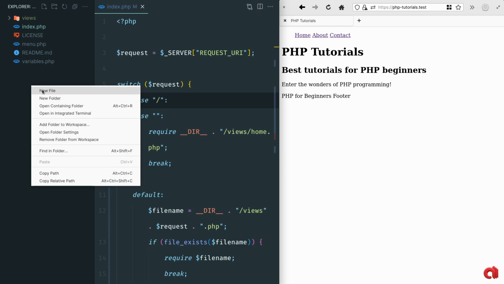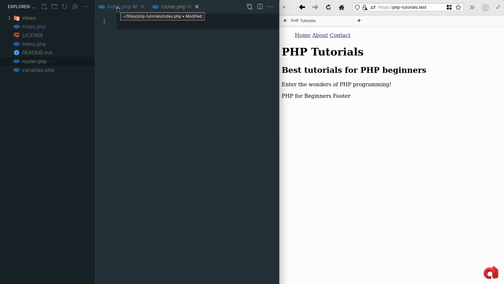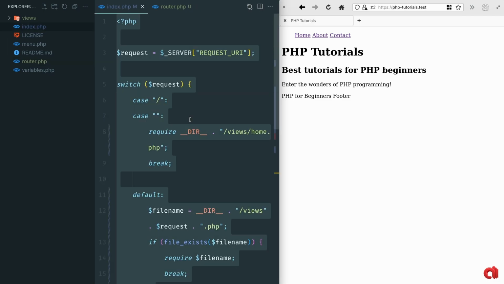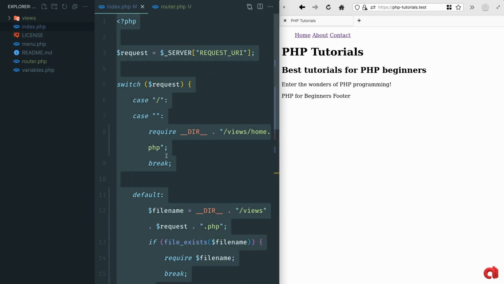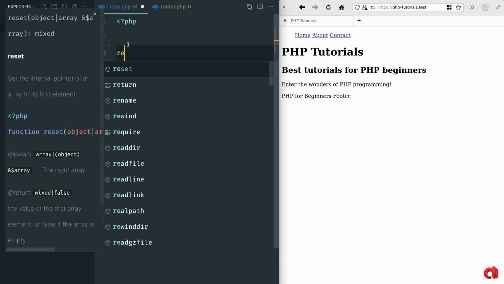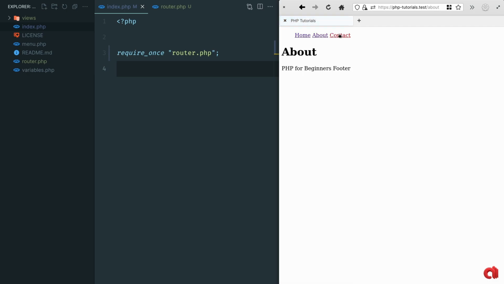Another very simple optimization we can do here, and something that you might normally see in various PHP applications, is to move our router code to its own dedicated file and require it once in the index.php. This is a common practice used to keep the index file simple and clean, and keep the paradigm of having one file doing one thing, making our structure easier to read and update.